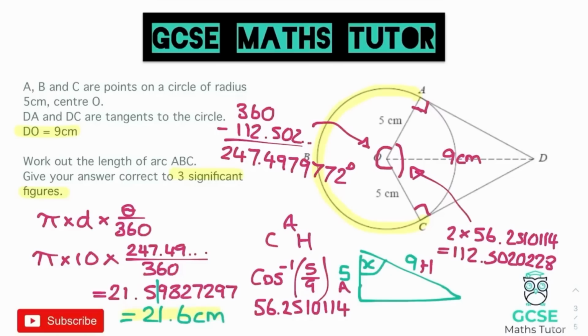So there we go, you can obviously see how that one's a lot trickier. It doesn't actually involve that many circle theorems. It obviously involves the tangent to the radius being 90 degrees, and it involved knowing that 2 tangents meet at equal length. But other than that, it didn't involve too much in terms of the circle theorems, but it was using circle theorems to solve a much harder problem.